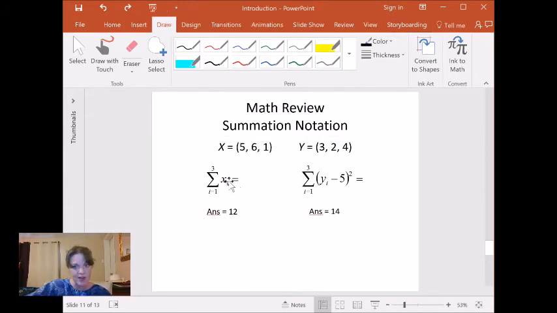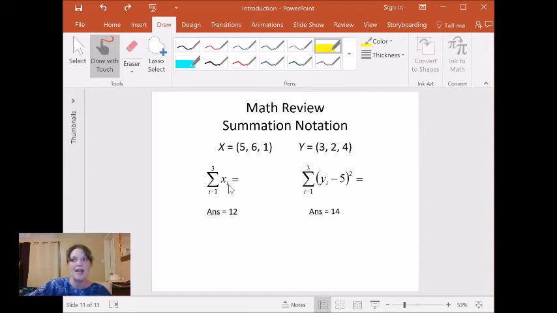And so then this X sub I, this number right here, stands for 5. It also stands for 6, and it also stands for 1. This whole thing here, X sub I, stands for all 3 of these numbers. Now, so then what does the I stand for? Well, I like to think of this I that is the subscript. That's what we call this I. We call it a subscript.